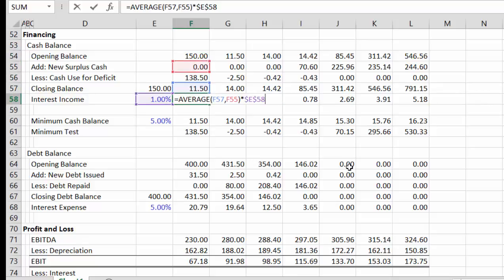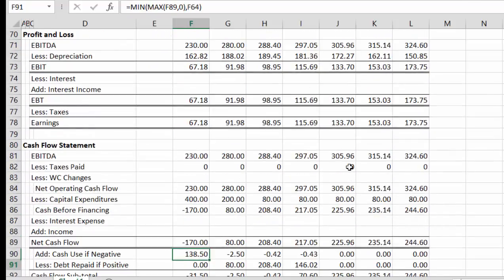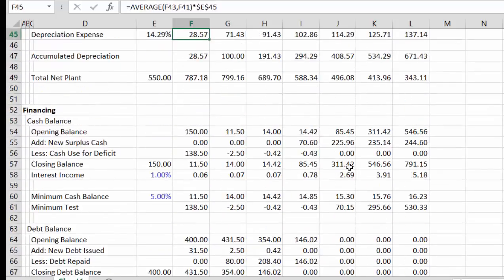Right now, however, we have the average balance, and when we put the average balance back in here, we'll have a circular reference, because the new debt issues, debt repayments, cash used and cash repaid, and even the minimum test are all a function of the cash flow. But the cash flow itself is a function of this interest expense and interest income that I conveniently left out so far. So that's what we'll do first.